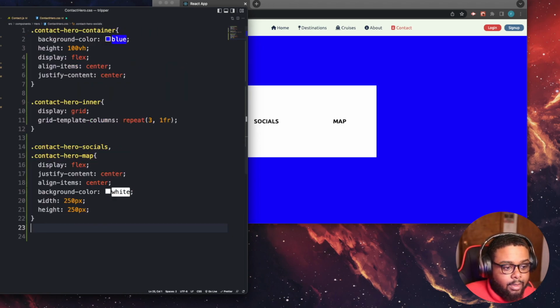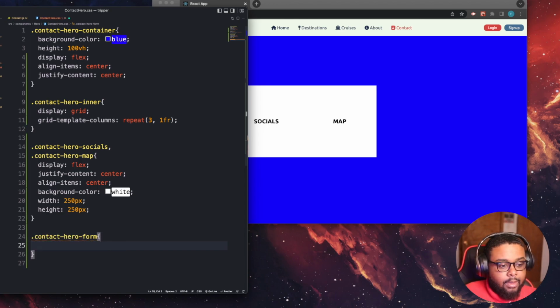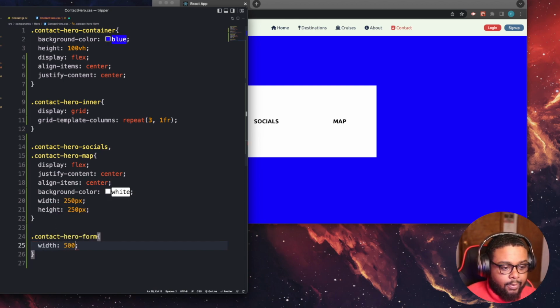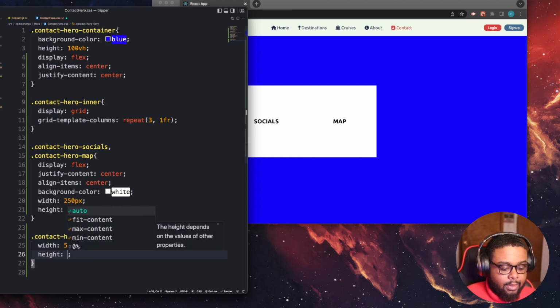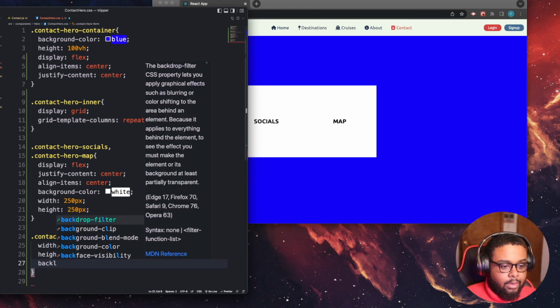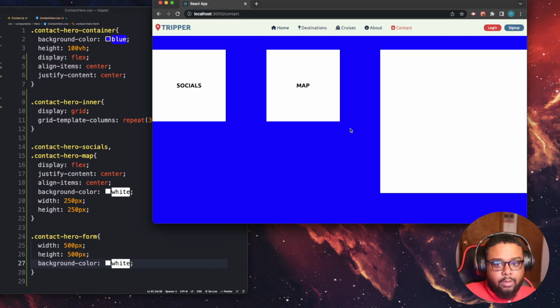I suck at grid, but I'm just trying to figure out how I want things. So with this one, I want a width of, let's do 500 pixels and a height of 500 pixels and a background color of white. Okay.